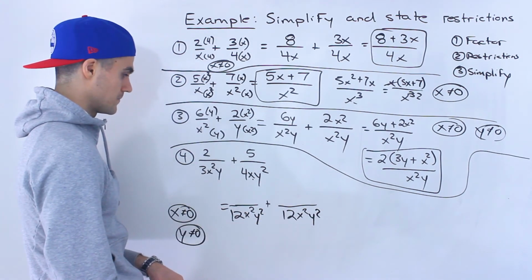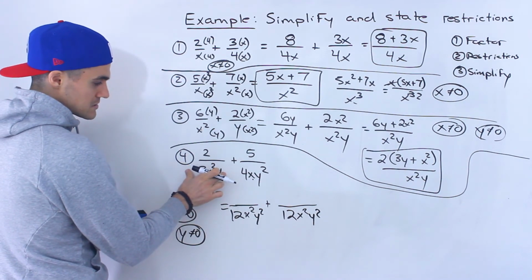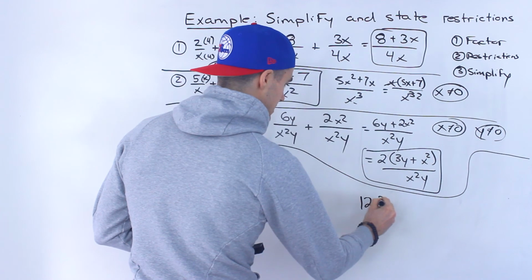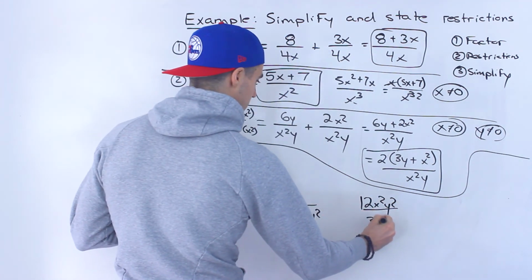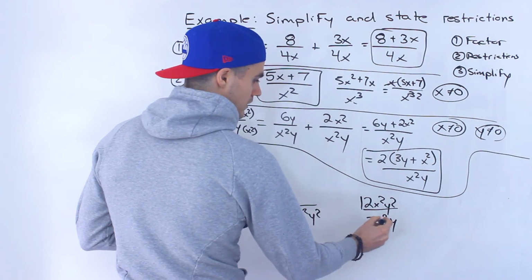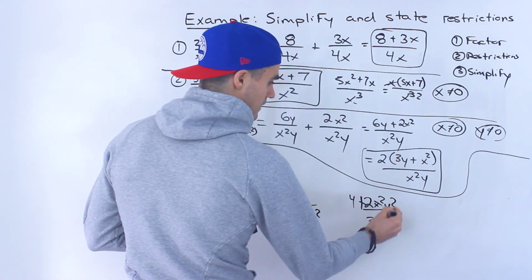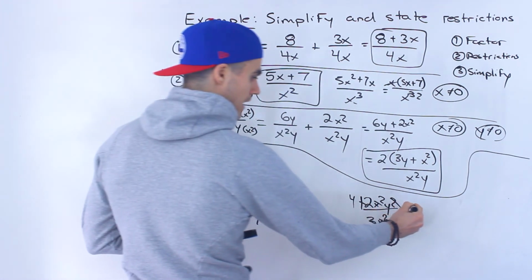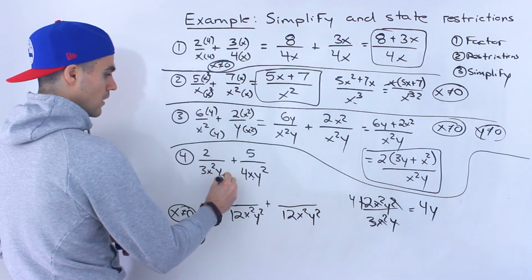Right, so sometimes you got to look at each of these individually to get this proper lowest common denominator. And so now what you got to do is figure out what do you got to multiply this by to get this. Another way to check is you could take this lowest common denominator and divide it by 3x squared y. Notice that the x squares cancel out. 3 goes into 12 4 times, and then y goes into y squared once. So we end up having 4y.